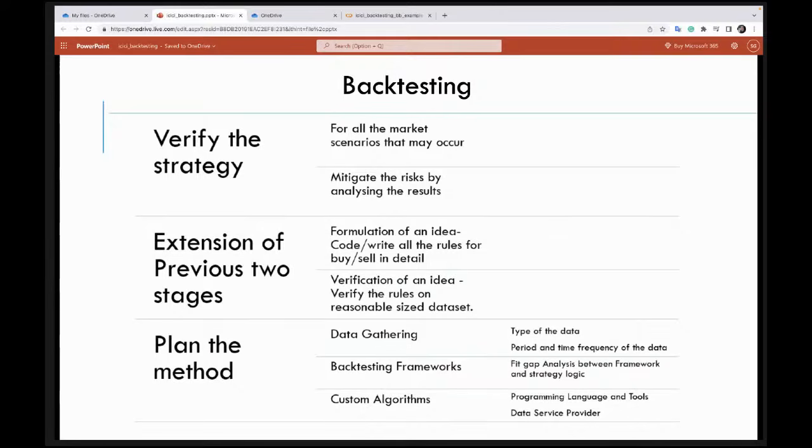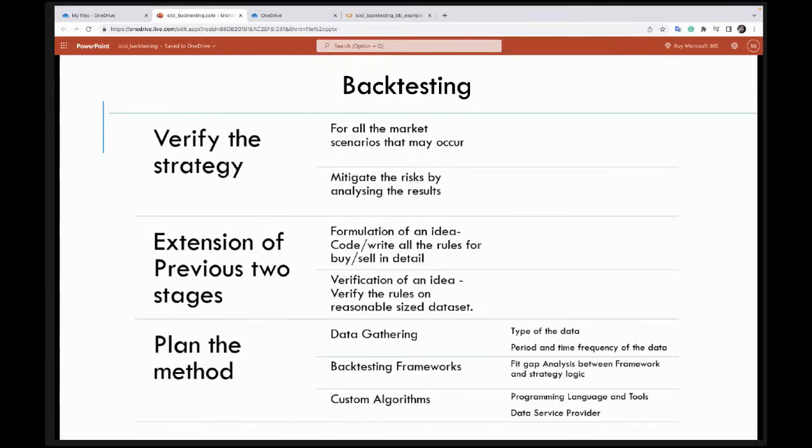Like we have already discussed, this is an extension of the previous two stages. So why is backtesting required? Backtesting is required to verify your strategy in all the market scenarios which we can foresee in the future. What we can foresee in the future, we can see from whatever has happened in the past.